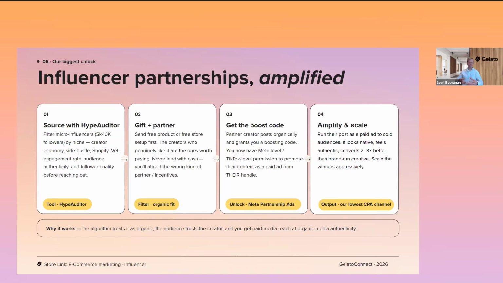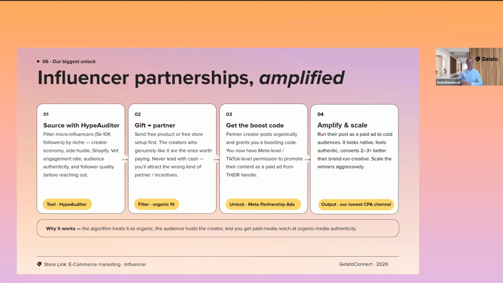And so what you'll do is you'll find them. It goes quite automatically in these tools. You'll send them a message, invite them in, send them a gift, maybe a printed product sample, or offer them a free product. Not necessarily lead with cash. So not telling them, I have $500 or euros here that I want to pay you to be my influencer, right? You don't have to start there. Because many times they'll be willing to provide content for free products.